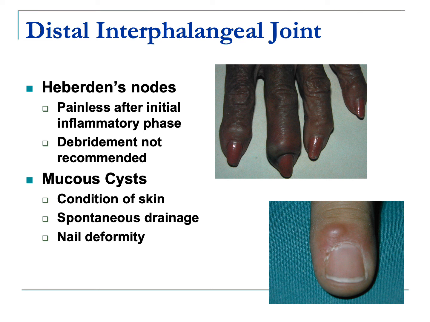This is a type of ganglion which emanates from the distal joint and is probably caused by an osteophyte coming from the distal joint. Sometimes these will spontaneously drain, and not uncommonly a patient will puncture the cyst itself, which unfortunately can sometimes lead to infection. A clue that a mucoid cyst exists is that there'll be a groove in the nail because the mucoid cyst is pressing upon the germinal matrix.